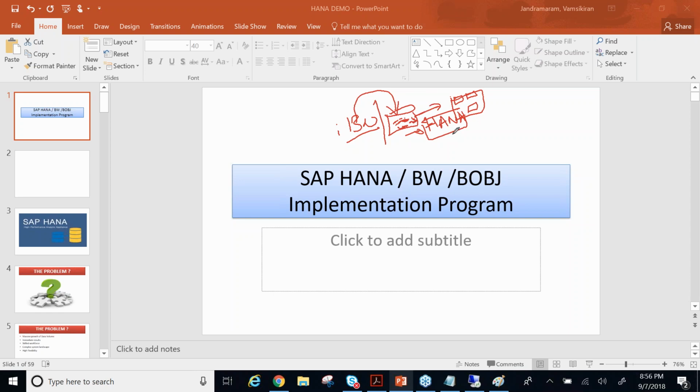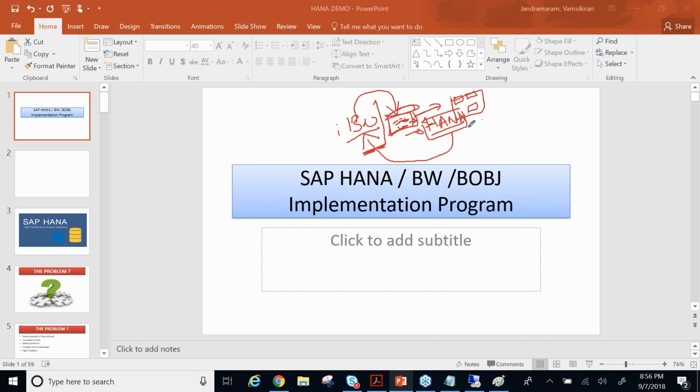In the same way, if I design anything in a HANA system, I can get it into the BW system. Since the backend is a HANA database, it becomes very easy for you to consume your HANA models in the BW system and consume your BW models in your HANA system. So we're going to learn what the purpose is, why we should use BW models in HANA, in which situation, and in what cases I can consume the HANA models in the BW system. These are regular, real-time scenarios in your projects. This is what we're going to do.